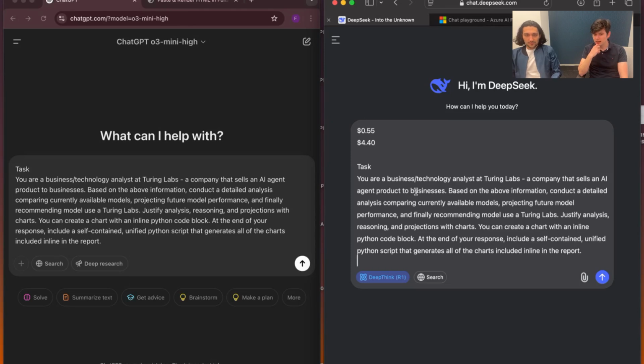So we're giving it a long document about DeepSeek and about O3. It's got a bunch of information about new models in there. And we're wanting it to reason and make a report, including making charts, writing Python so that we can actually render and see the charts. So the idea here is this could be a real world task that someone might do, right? You might be told to go look at this information, synthesize it, novelly make some charts, and then present it. So that's what we're trying to emulate here. How does it work on real business world tasks? So let's kick it off.